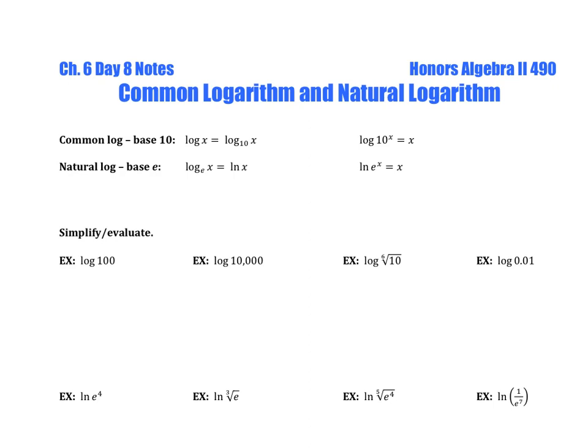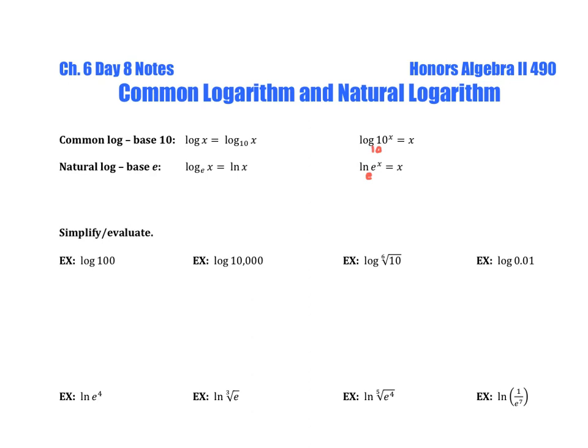All right, when we simplify expressions that have logs of base 10 or log of base e in them, we're going to do them as follows. If we have log of 10 to the x, keeping in mind there's an implied base 10 right here, so log base 10 of 10 to the x is going to be equal to x, and then natural log of e to the x is also equal to x. And remember, there's an implied e as a base right here.